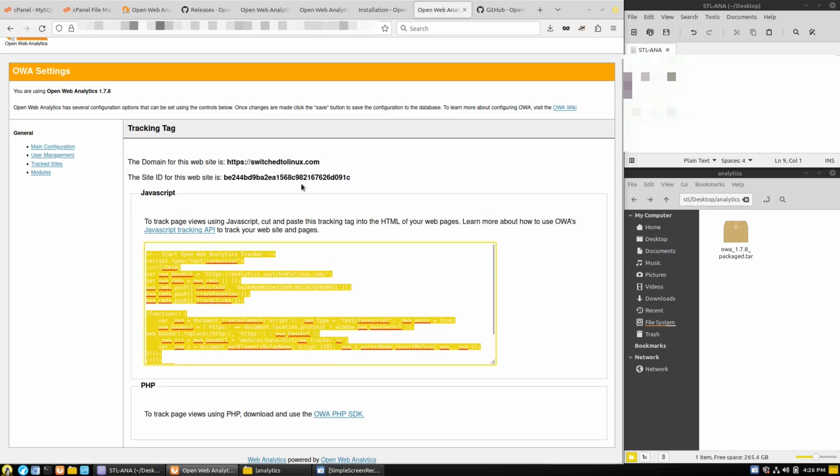So now what we're going to do is we're going to go back and add this to our website. Now, this is going to be completely different depending on how your server is set up and how your website is set up. So, of course, if you're doing something like WordPress, this is going to have to go probably in your header file in preferably a child theme, unless your theme has a spot where you can put tracking scripts.